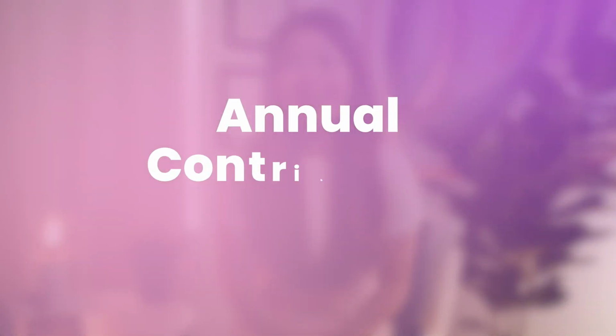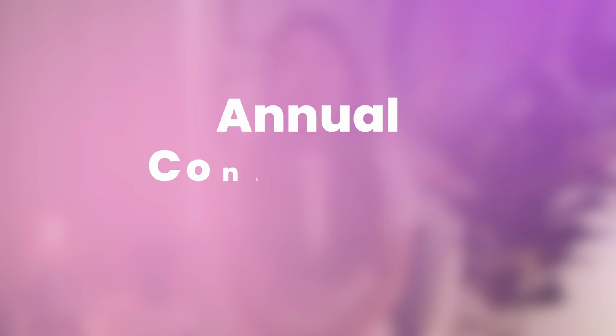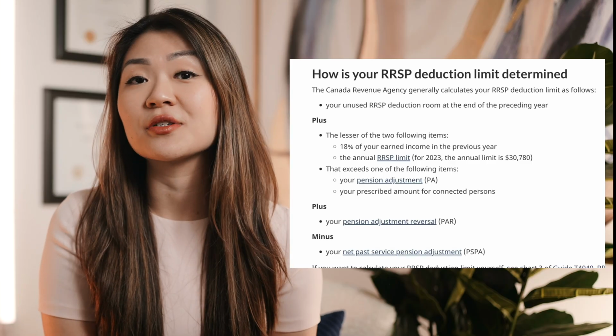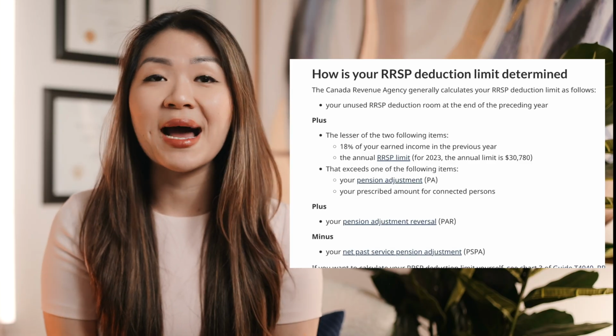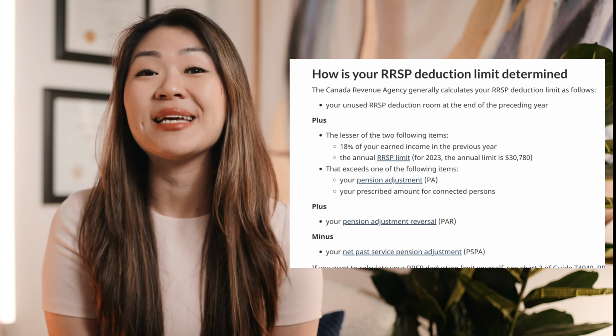Now, the CRA has a fancy calculation of how much you can contribute to your RRSP account every year. The CRA will do their own calculation on their back end to tell you what your limit is, and this is a calculation that they do based on earned income, pension adjustment if it applies to you, as well as the annual limit that they set every year. The calculation is roughly 18% of your earned income for the year. So easy math, if you earn $100,000, then your annual contribution would be $18,000.